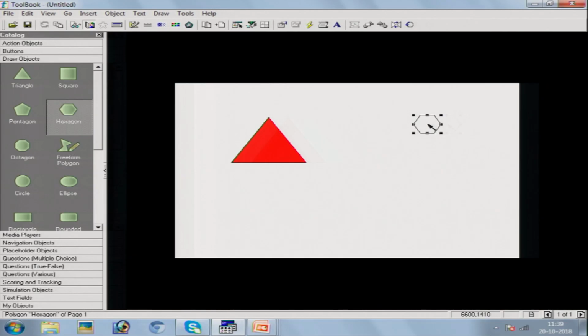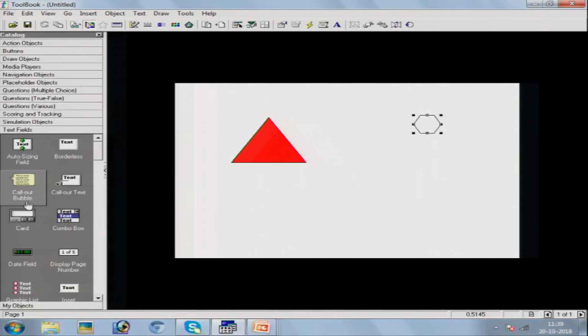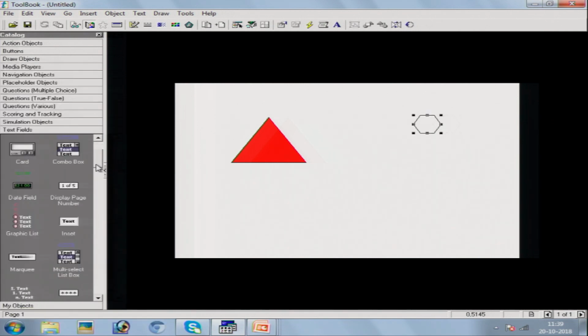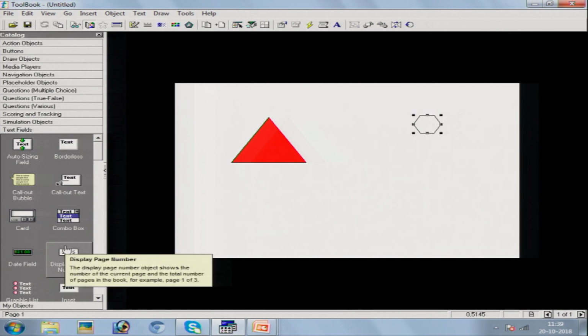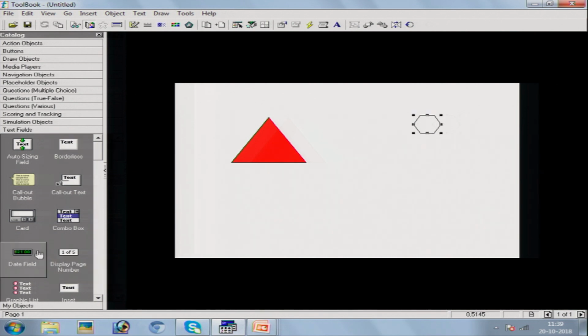Similarly you can do all the manipulations with the action objects. Now let us go to the text fields. There are also many text fields available here, for example, marquee, date field, page field, everything. Different types of text fields are also there, combo box, list box, and there are many. Now for example, let us take the simplest text box, that is your date field. It is showing 12/05/2003. It is only showing this in the design mode. Whenever it goes to the run mode, it will show you directly the current date.